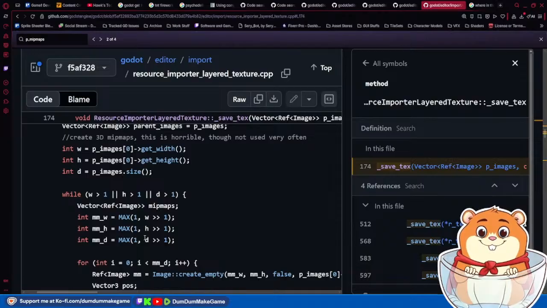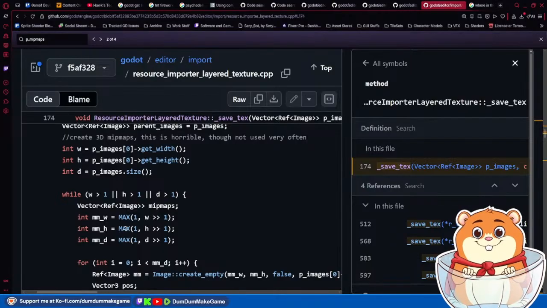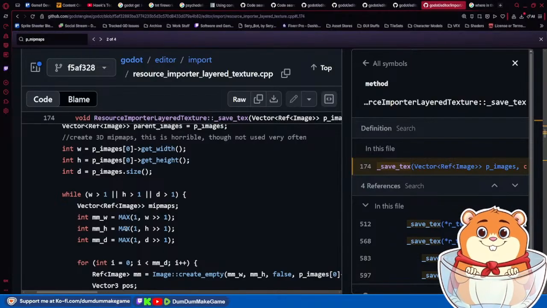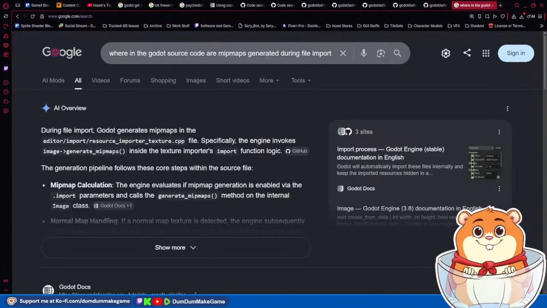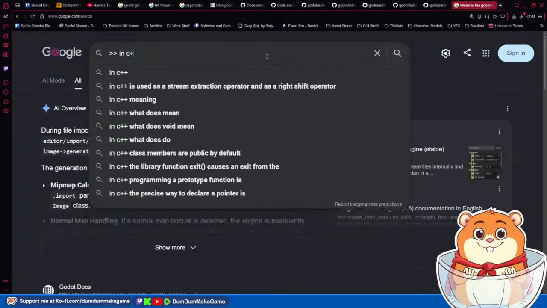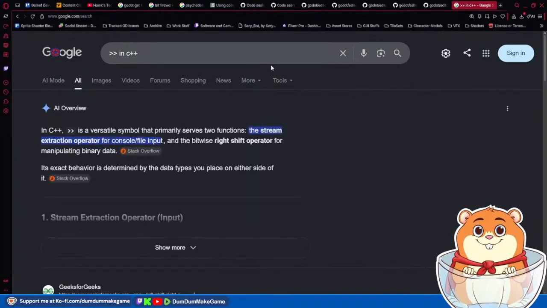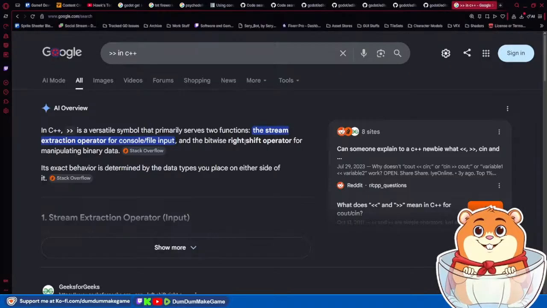While width, height, depth are greater than 1, get the mipmap width, height, and depth. Max of 1, and what is that operator? I am not familiar. String extraction operator. Bitwise right shift operator. For manipulating binary data.